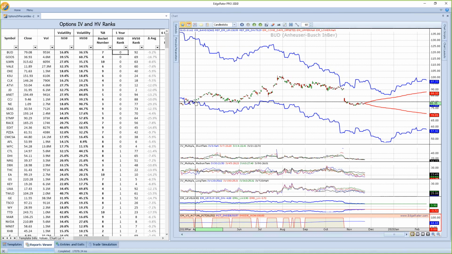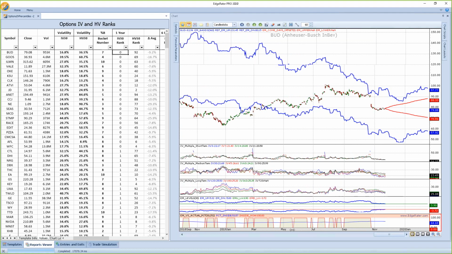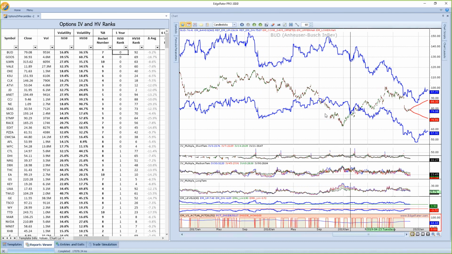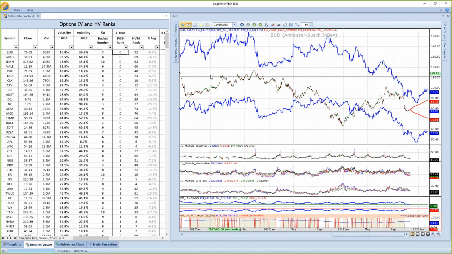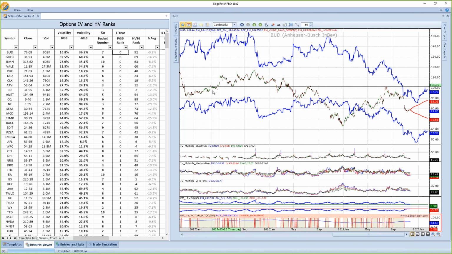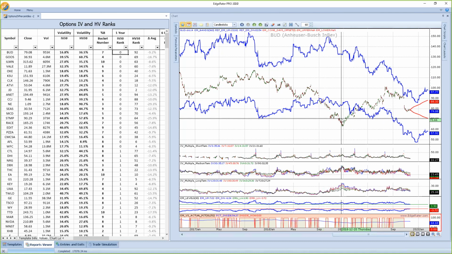So the program automatically shifts these bars the correct number of days, so that the superimposition is correct, allowing you to see if price exceeded the expected move. So it's a super interesting view, and you can see here, now we're looking at the 1-year expected move bands. Obviously, they're wider than the 30-day period, but price for Anheuser-Busch has actually stayed within the 1-year expected move bands pretty well. And then they had this period down here when it was outside of that area.